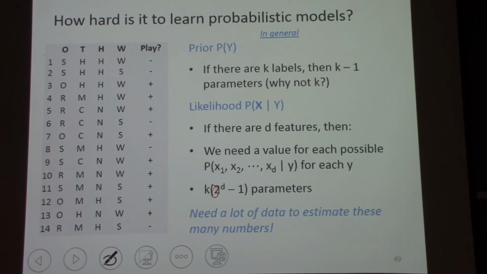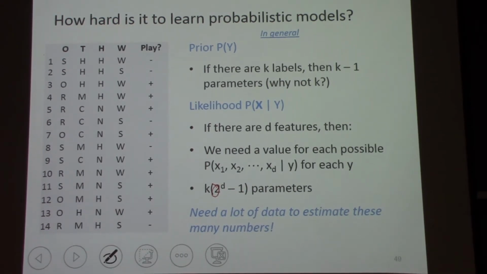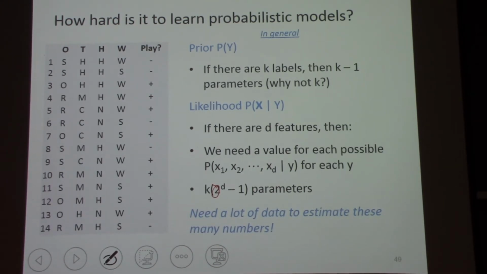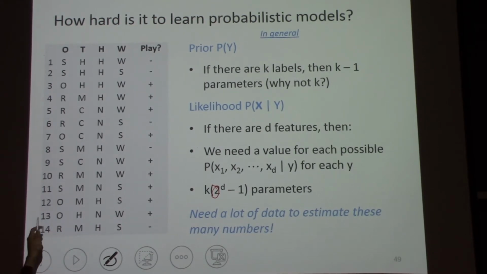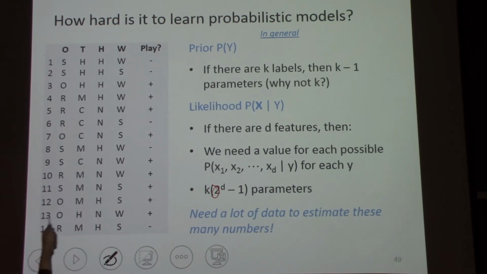Oh no, but during prediction you're given one of these rows. You're given a particular thing, so you just have to pull out one of them. In fact, prediction will be much easier. Prediction is literally just lookup. You pull out that one row, compute the probability of this row given plus, that will be the likelihood, similarly minus, and then multiply each of them with the priors, and pick whichever one has the higher value. So prediction is going to be very, very easy.